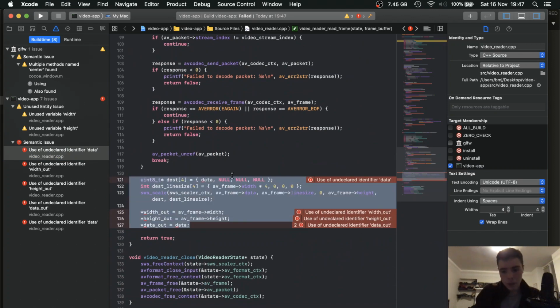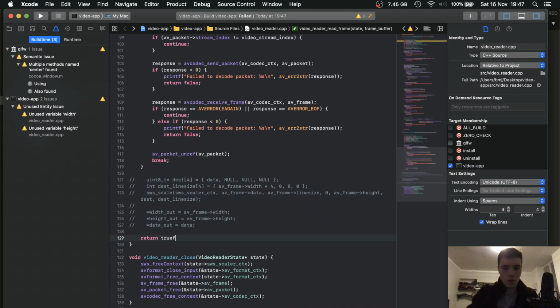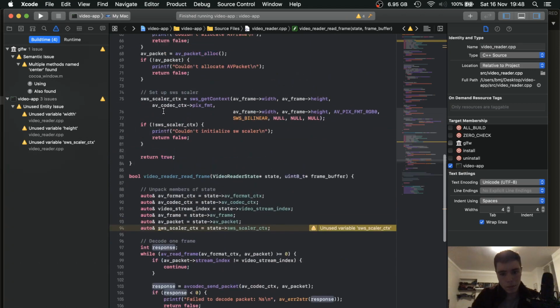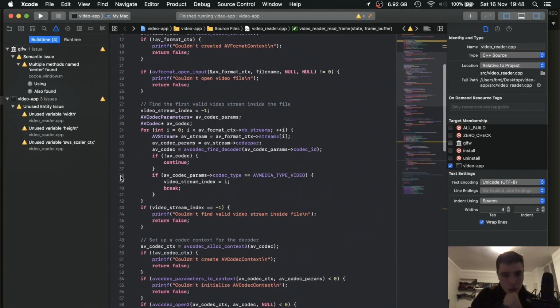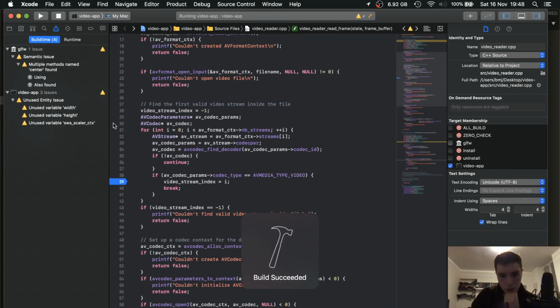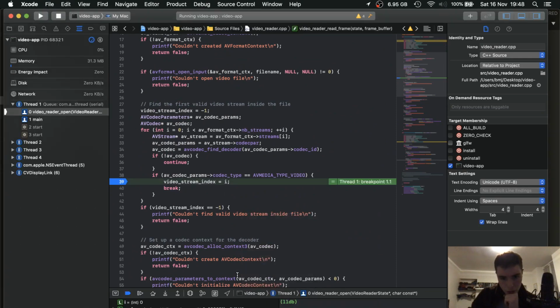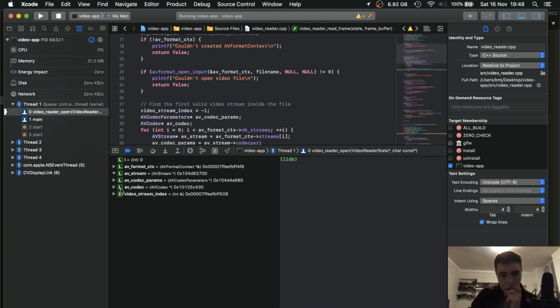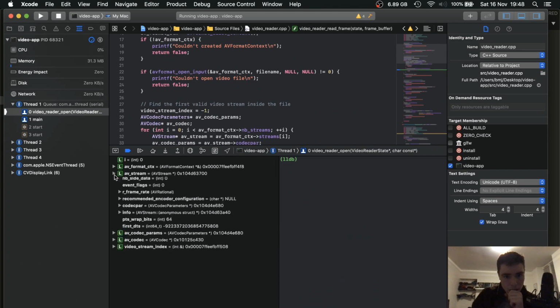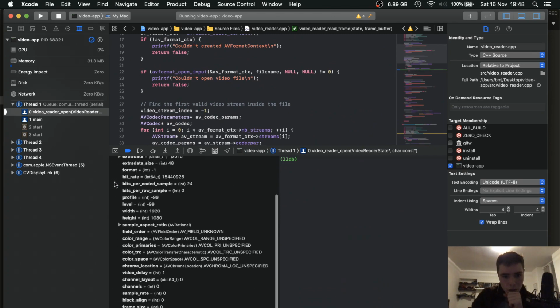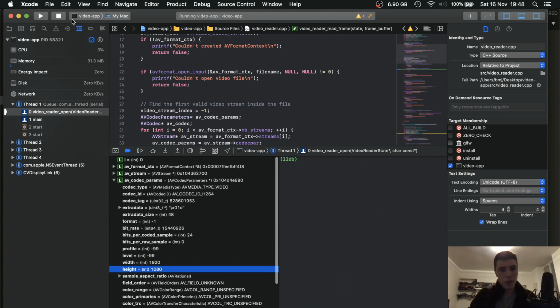Okay, I'm going to comment this out so I can compile the code. Return false. We were not able to decode the frame. So over here, if we find a video file, how do we know the resolution of the video file? Yeah, that doesn't have the data. AV codec params. Okay, the codec params has it. It has the width and the height.